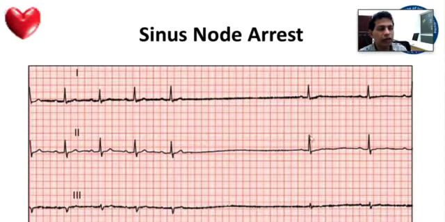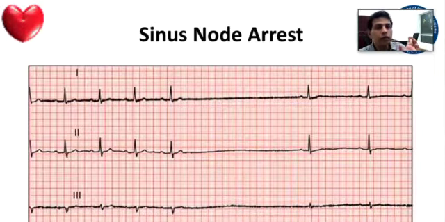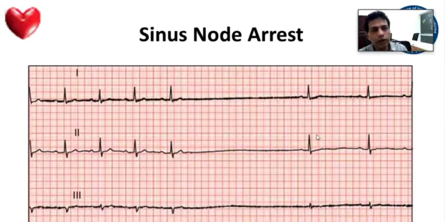Now, if you look at this RR interval and count the QRS complexes, 1, 2, 3, 4, 5, 6, 7, 8, 10, 11, 12, 13, 14, 15, 16, 17, 18, 22. Now, 5 large squares is 1 second. When you have 22, then there is a 4 to 5 second pause. So for about 4 to 5 seconds, the heart has not contracted, has not pumped any blood. And we see patients with 7-second pauses, 10 or 11-second pauses in reality.